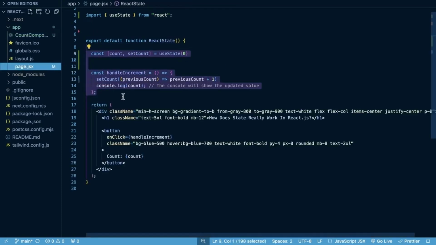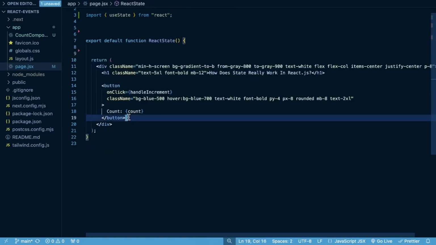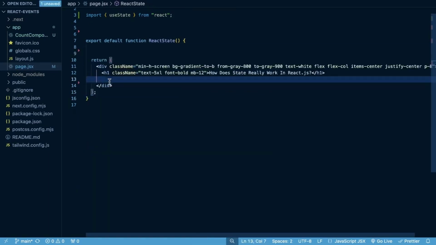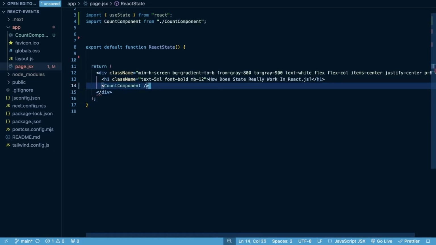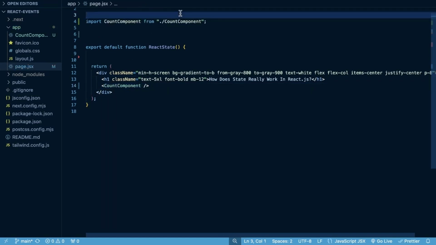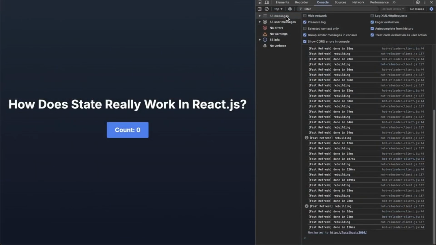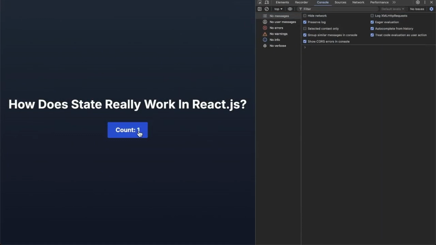So within this page, we can remove all this logic here. And instead of hard coding this button, we can just render our count component. And if I didn't mess anything up, we should see that we have the same exact user experience here.